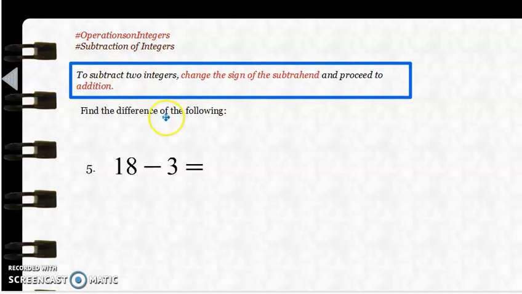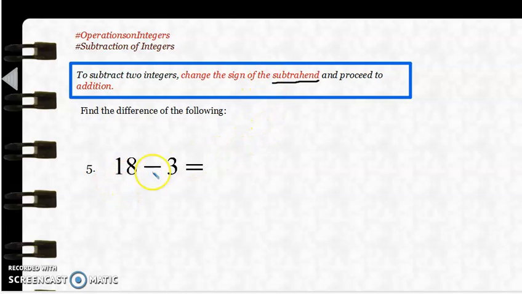Now this time, in subtraction of integers, what's the rule in subtracting two integers? The rule states that when you subtract two integers, you have to change the sign of the subtrahend and proceed to addition. As you can see in the rule, this implies that the rules in addition are really very important because they will also be applied in subtracting two integers. We have to change the sign of the subtrahend. Let's all be guided that the subtrahend follows after the minus sign.